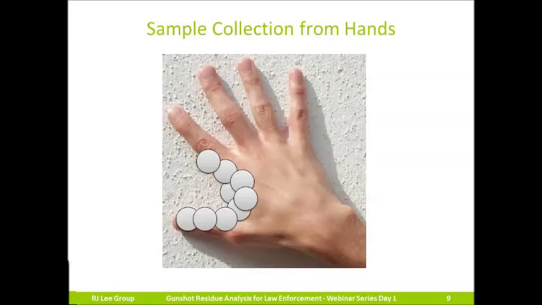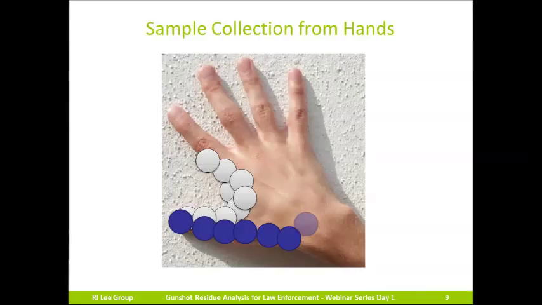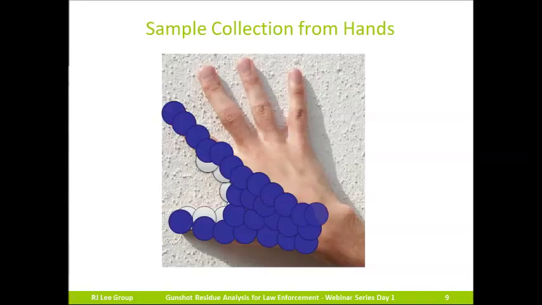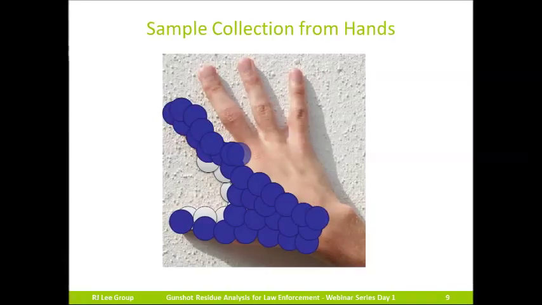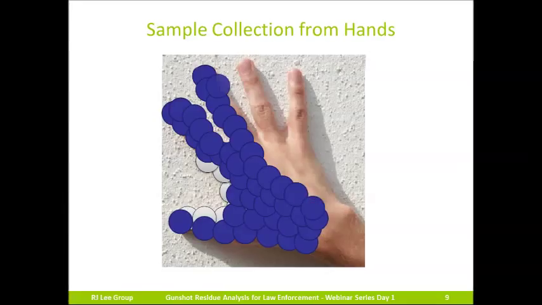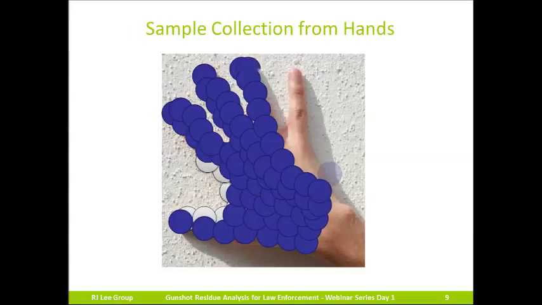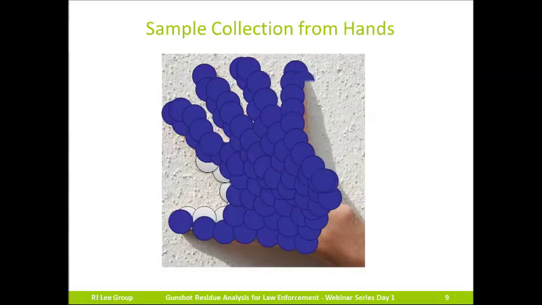Once that is complete, you want to start dabbing up and down the hand in a vertical motion, ensuring to cover the entire hand. Be sure when you dab that you put the stub down and then bring it right back up. Please do not drag the stub along the surface of the skin. That could cause the adhesive to curl up on itself, degrade, or possibly mask particles that are present. So these blue dots represent a vertical motion of dabbing across the subject's hands.